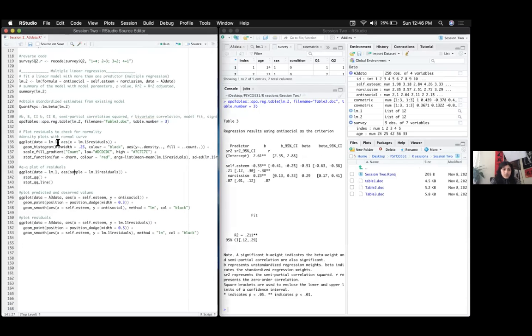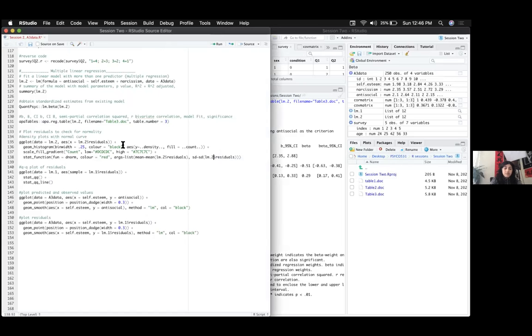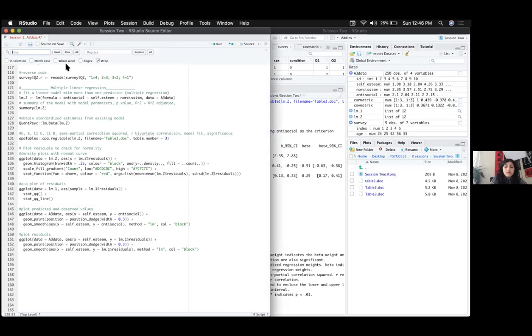Then I wonder what this will look like if we changed these as well. So I just have to go in there and make sure that every instance of LM1 is changed to LM2.